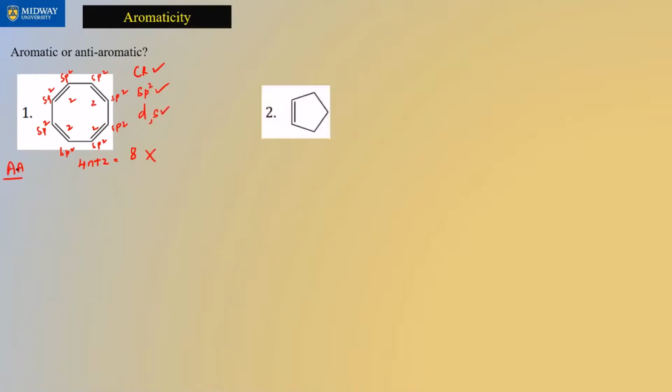Okay, next one. Now, again, we'll start with the cyclic ring structure. Yes, that's there. There's an sp2, yeah, but it falls apart right away. There's a double, there's a single. There should have been a double here, but it's all single, right? It's all sp3. See, you don't have any more. You should have a complete sp2 surrounding, so that automatically fails. So we can straight away say sp2 has failed, so it's anti-aromatic. You do not even have to proceed further.